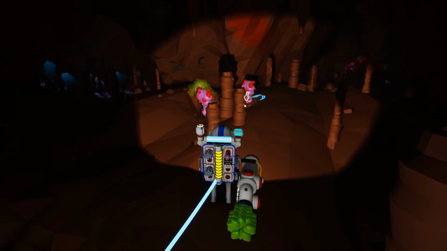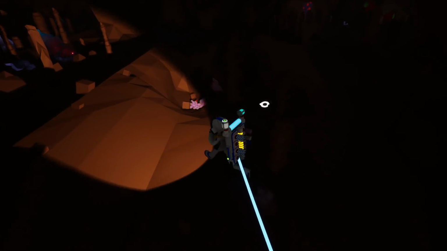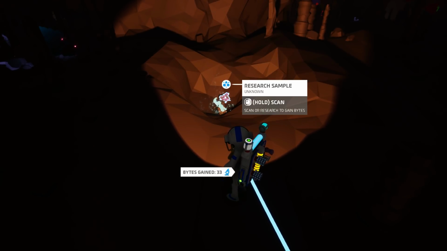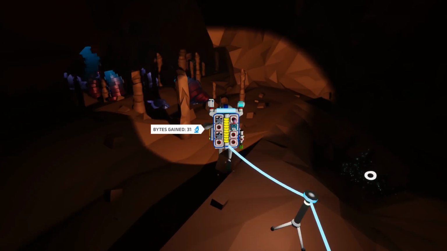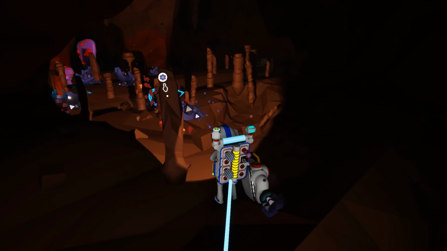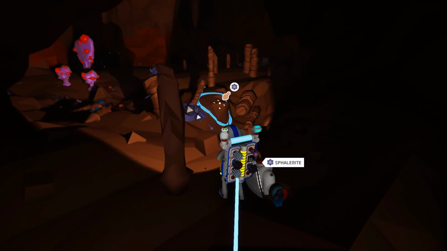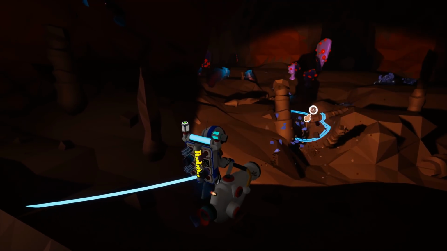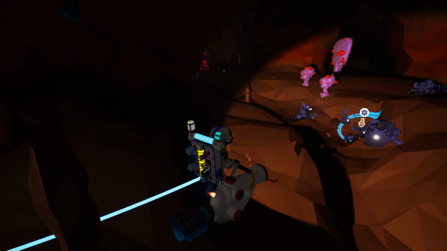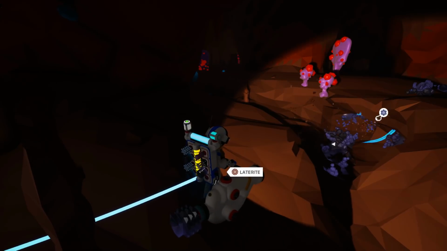Lots of good material down here. As you'd expect in a cave, lots of good stuff to mine and pick up. Is this the laterite that you use to make aluminum? Sphalerite makes zinc. We're also picking up laterite, which you need to make aluminum.